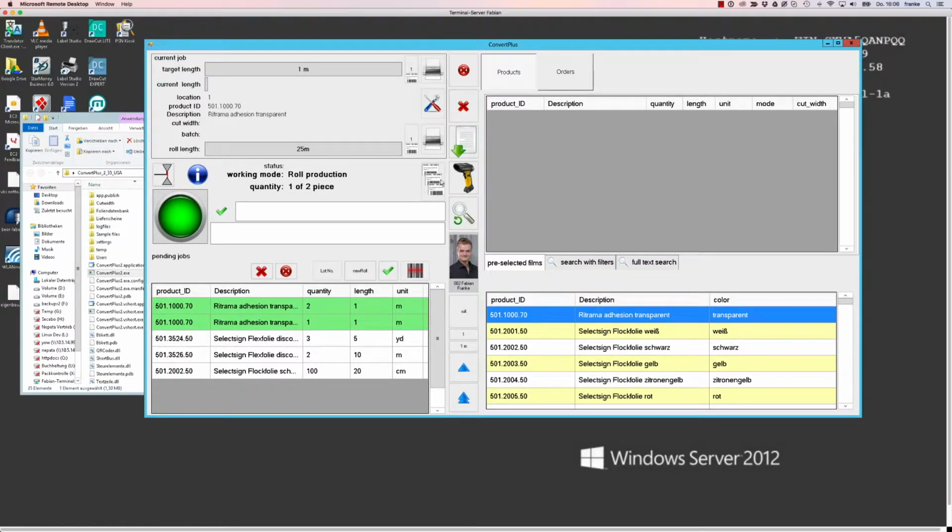This button here means that you will receive a label for every single job that is produced. For example, for this job down here where we get those 100 sheets, we might not want 100 labels, but probably only 1 label for the complete package of 100 sheets. Then we can switch to the single label mode, or we can even turn off label printing completely. And if you click again, then we're back again for the sequential label printing mode, which is the normal mode to operate.